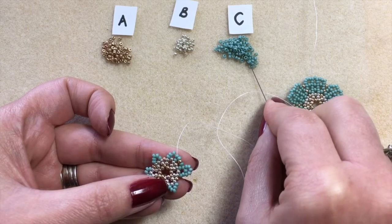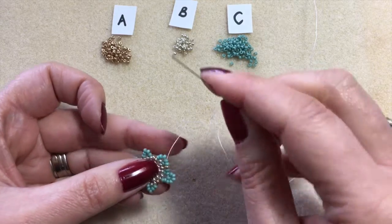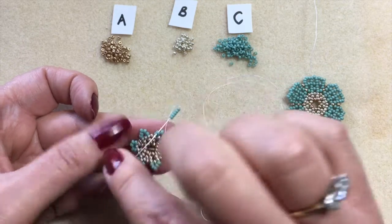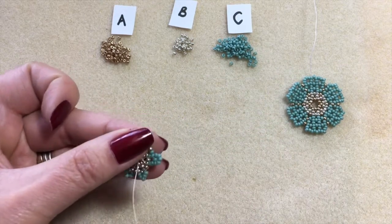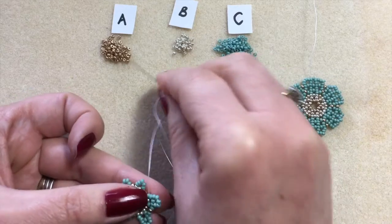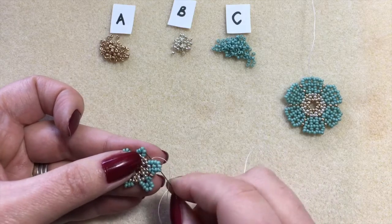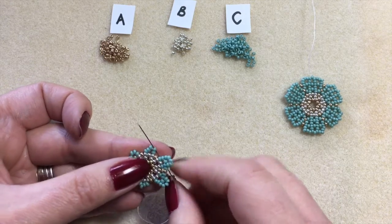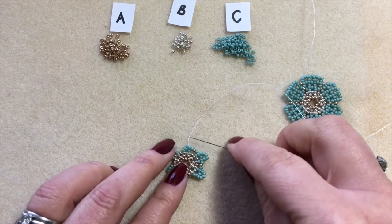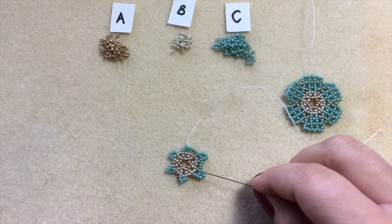Then we're going to pick up our 5 to go over the top of petal 2 in colour C, pass down through the 4th bead. Remember, we skip over that middle one. Then I need to join petal 2 to petal 3 with 3 beads, 1C, 1A, 1C, and pass up through the second bead of petal 3. And I'm ready to do my 5 over the top of petal 3, and so I'm going to continue, and I'll rejoin you to do the step up into round 5.